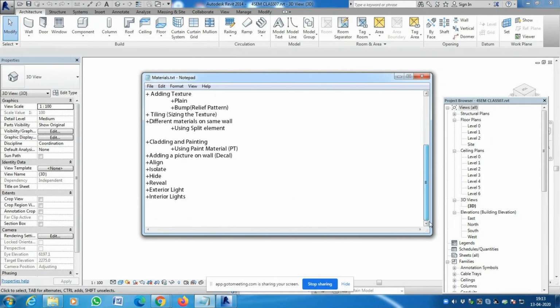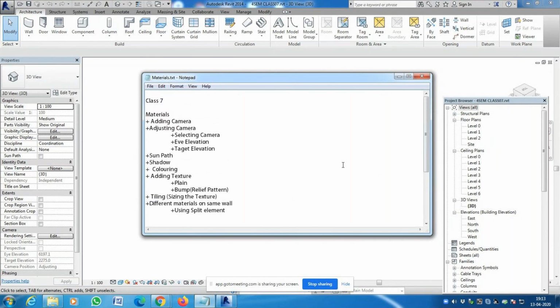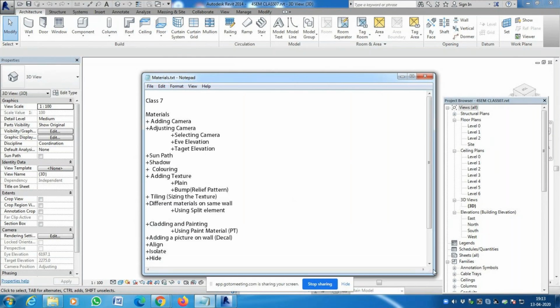In case the class extends a little longer, over 1 hour, I'll just stop the class and continue the remaining concepts in the next class. So that is why I wrote it down. Though this class is about material, I need to introduce camera and lighting and rendering.